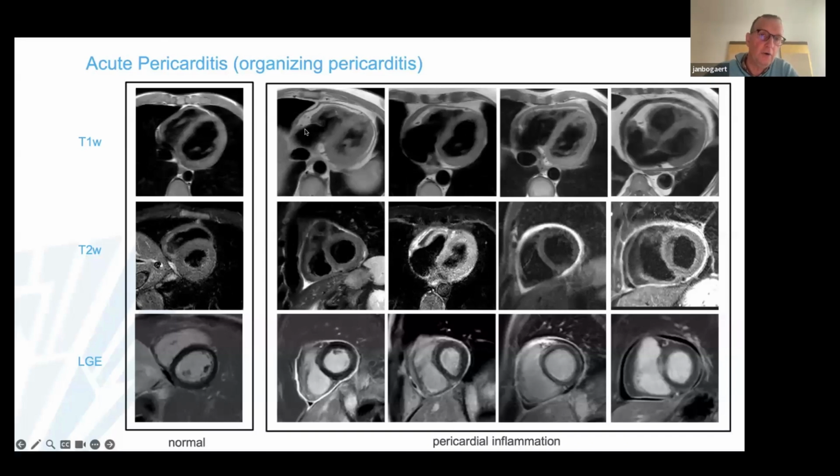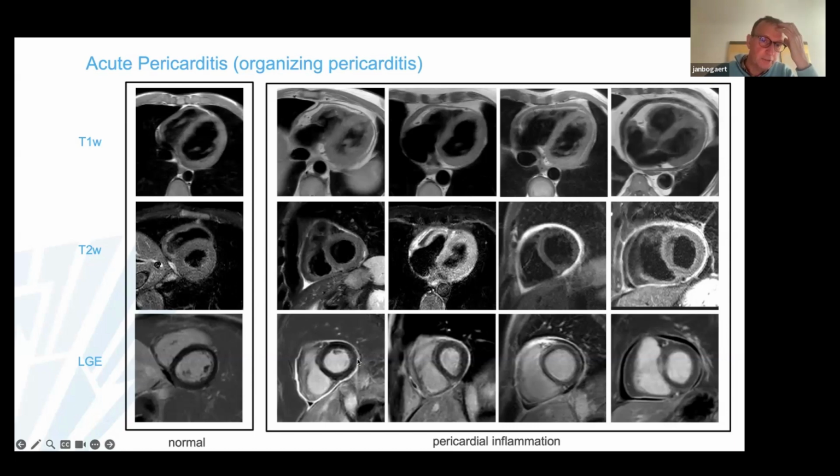Look at how inflammatory pericarditis presents on T1. We see thickening of the pericardial layers, and it gets gray. And the higher the inflammation, the brighter it gets. This is, of course, confirmed by T2-weighted images, which are very sensitive to the increase of water, so they reflect edema. And you also see increased edema. In severe cases, you have edema, as you can see here, of the outer layer and the inner layer, and the black in between is diffusion.